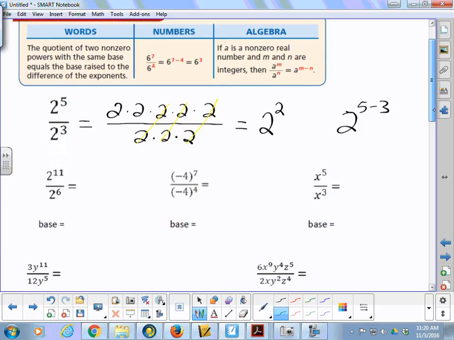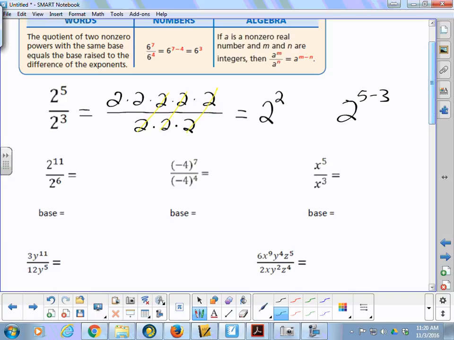All right, so it's very important that you recognize what the base is, so you have that correct. So here we have 2 to the 11th over 2 to the 6th power. So our base, so that we're just clear here, our base is 2. That's the thing that's being raised to the power. So we take the 2, and we're going to do 11 minus 6, or 2 to the 5th power. So we take the exponents when we're dividing, and we subtract them. Okay. Here our base is negative 4. So we have to make sure that whenever the base is a negative, you have to leave it in parentheses. And if we do 7 minus 4, we get negative 4 to the 3rd power.